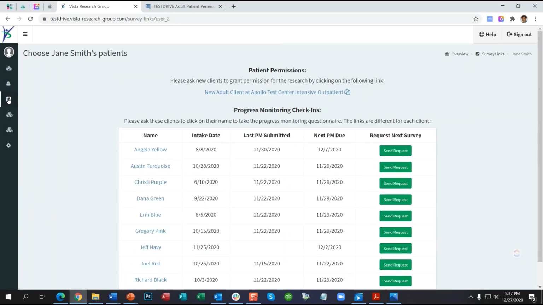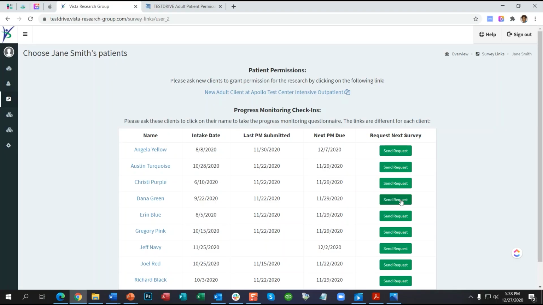The last thing I want to show you on the software is what we call the survey link page. And this is how you enroll patients in the software and track what surveys they've submitted and when their next one is due. So, for example, let's say that Dana is coming in to meet with you tomorrow, and it's been a while since Dana has filled in her survey. You can click Send Request, and we will email or text a customized link to Dana's next survey directly to her with a request from you that she do this update survey quickly.